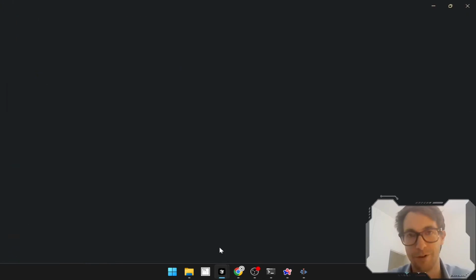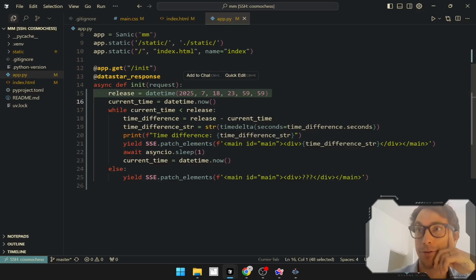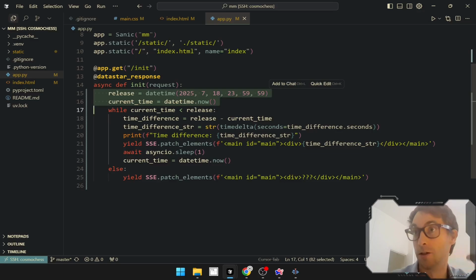Let's reopen our file. And here we have the new init route. So here is how I did the countdown. I use datetime for the release date of the countdown. Compute the current time in the server at the moment where the request hits. If it's before release, we compute the difference.